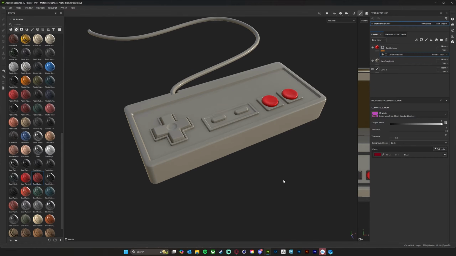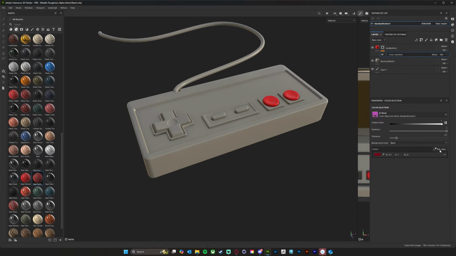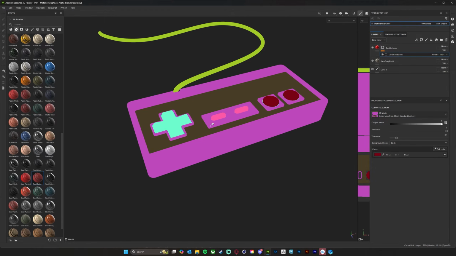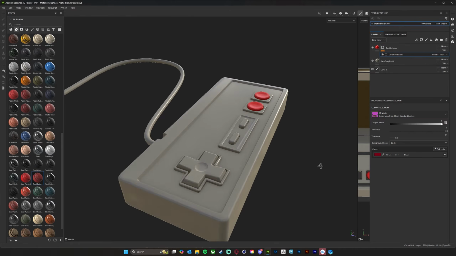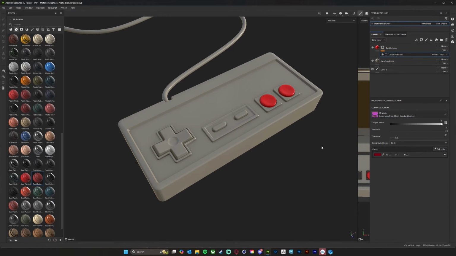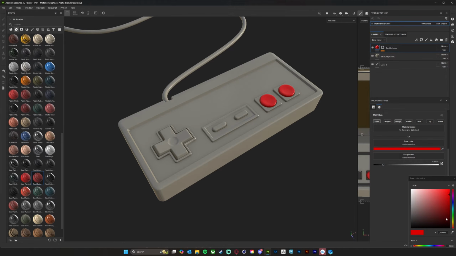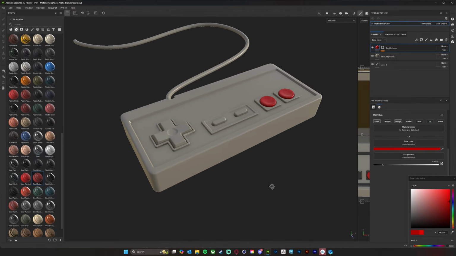Now I can do this to multiple objects. So I can say pick color again and say, maybe I want it here. I can click it there as well. And then I can delete that there too. And again, this is completely customizable. So if I want to come in and say, I think these buttons should be a little bit darker, something around there. There we go.